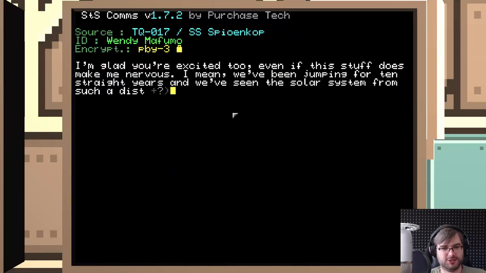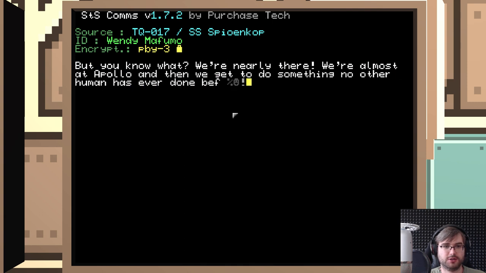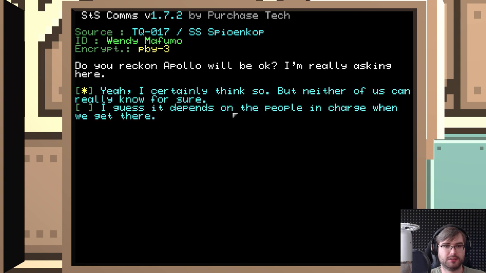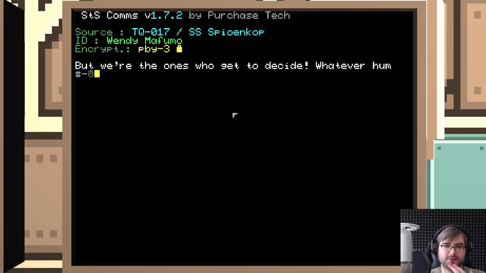I mean, so far it seems pretty simple, you know, nothing majorly complicated. I wonder what's gonna go wrong. Do you reckon Apollo will be okay? I guess it depends. Nah, I mean, come on, it's gotta be okay, right?